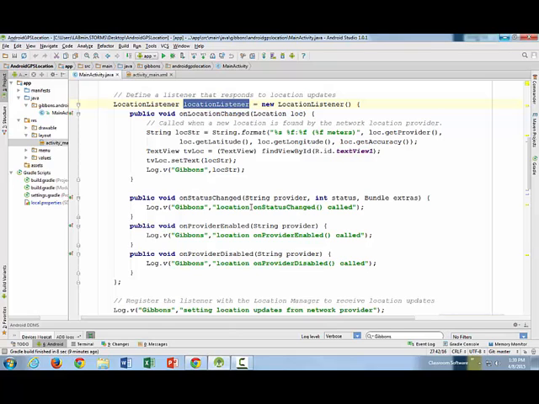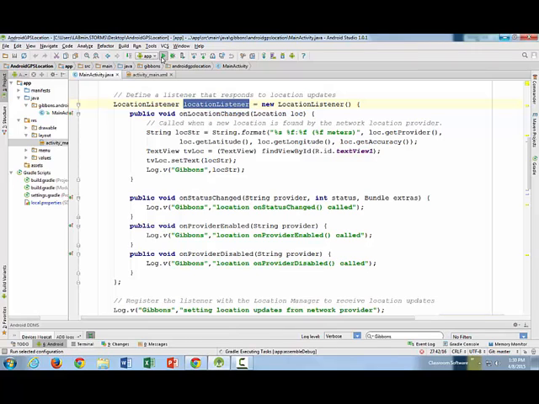And so I'm going to get the latitude, the longitude, and the accuracy and display those in a string. I'm also going to get the provider where this location is coming from, and format this into a string. Then I'm going to grab my text field out there and set the text in that text field with this new location string. And I'm also going to log this. We'll talk a little bit about logging messages, because I don't think we've done that much. But for now, you can ignore all the little logs for this.